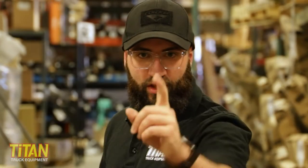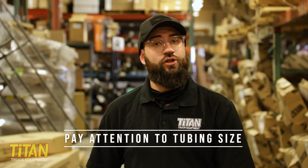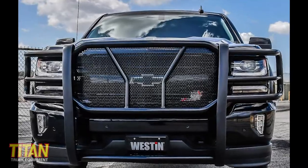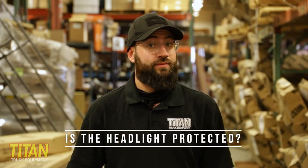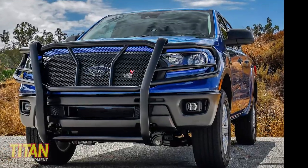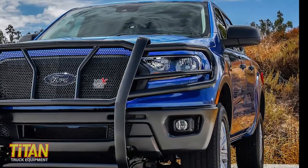Here's a couple of tips — actually three. First, look at the size of tubing that's going to be in front of your grill. Grill guards designed to truly protect your truck from impact usually use at least two-inch tubing, while Euro and brush guards typically use one or one and a quarter inch tubing. Second, check the tubing that'll be in the wings in front of your headlights. Euro and brush guards typically use tubing that's about as thick as a straw — it's basically for looks. By comparison, the tubing on a protective grill guard will typically be one inch or larger in those areas.